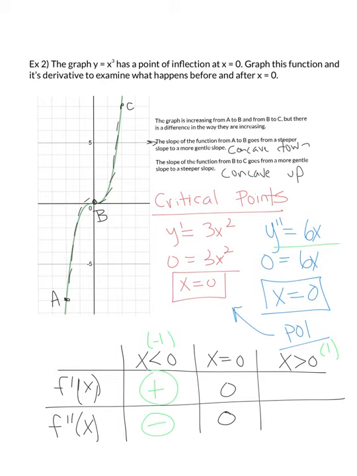I'm going to do the exact same thing with my interval x is greater than 0. If I plug in +1, I get, again, a positive result. And if I plug +1 into my second derivative, I get a positive result. This double derivative information tells us that if we see a negative, that means we have something that is concave down, and if we see a positive, that's concave up. I am going to continue on with some more examples, but it will have to be in part B of this note.